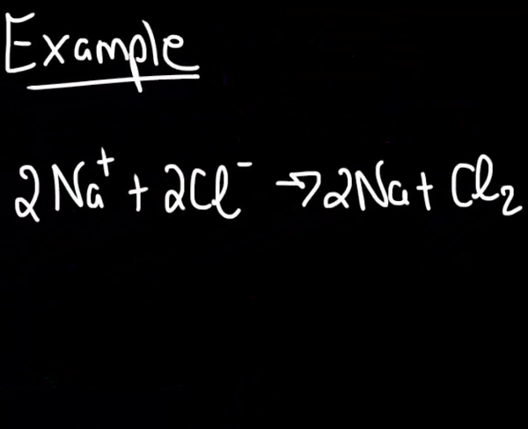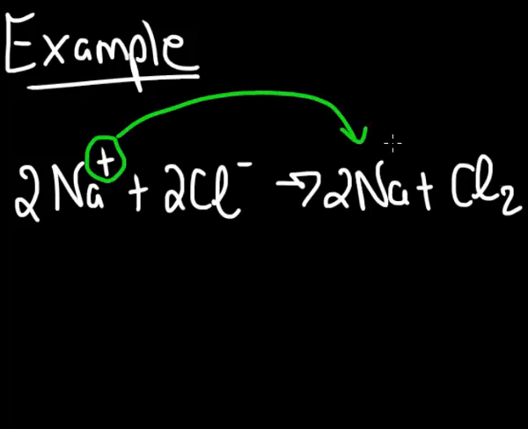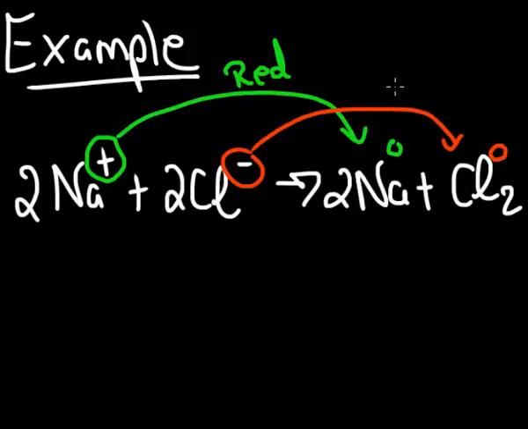Now let's take a look at one more example. We're going to have our sodium and our chloride. In this case, sodium goes from a 1+ to a zero state, which meant that it had a decrease in the oxidation number, and thus reduction occurred. Our chloride ion, on the other hand, goes from a negative also to a zero state, but in this case it means an increase in the oxidation number, and thus it undergoes the oxidation half reaction.